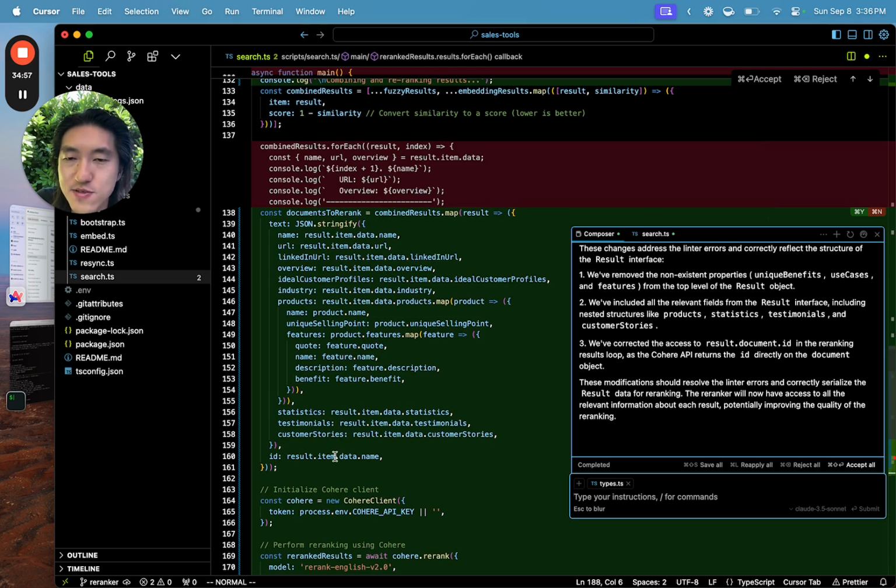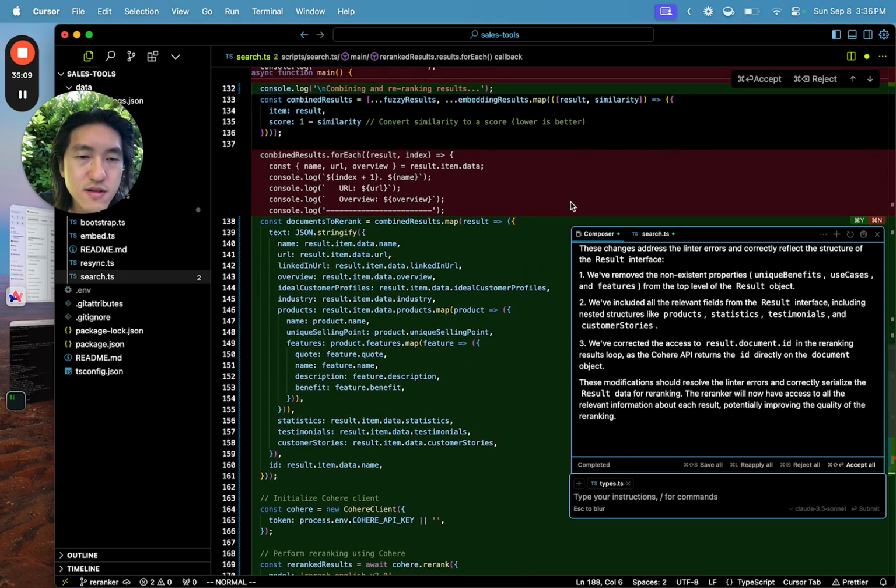Why do I even need to do this whole breakout? Can you just stringify the result directly? I don't think you need to break it out.